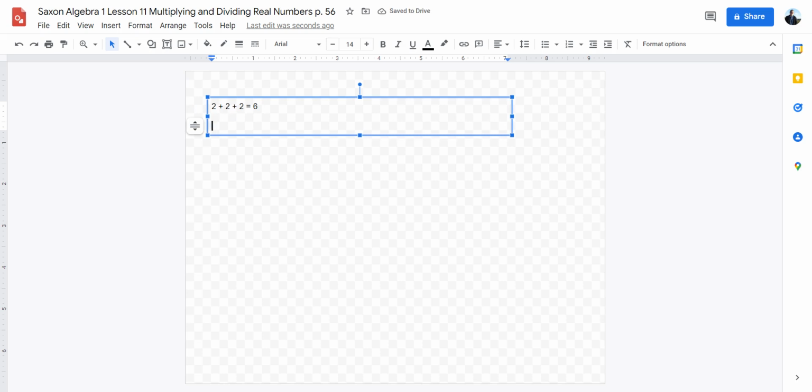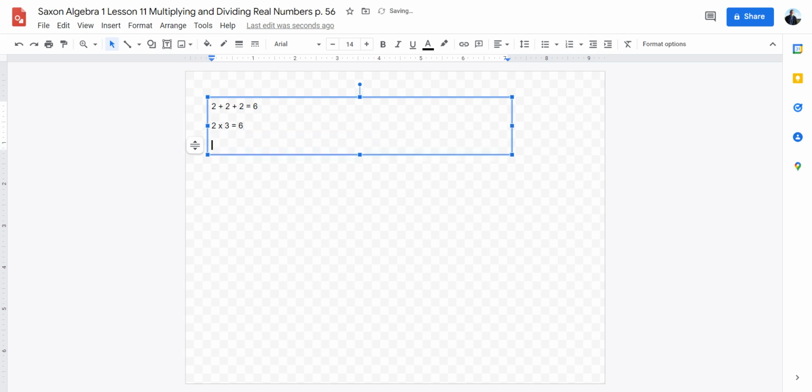Imagine if we had a larger number of 2's, 2 added to itself 10 times or 20 times. Well, there is an easier way to show repeated addition, and it's just 2 times 3 equals 6. All it means is it's 2 plus 2 plus 2. I can do the same thing with 3 times 2. 3 times 2 is just 3 added to itself 2 times: 3 plus 3 equals 6. Okay, so that's all multiplication is, repeated addition of the same number.